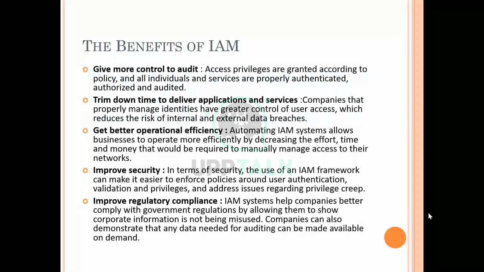Improved regulatory compliance. IAM system help companies better comply with the government regulation by allowing them to show corporate information is not being misused. Company can also demonstrate that any data needed for auditing can be made available on demand. That means, first of all, we are showing them that all the accesses are properly configured, not misused. And secondly, we can also generate data for the audit because now everything is in place, everything is going through one solution, one tool. So for the audit purpose, we can generate data that, okay, for this person who requested this access, who approved, what date it got approved, everything will be captured by IAM solution.